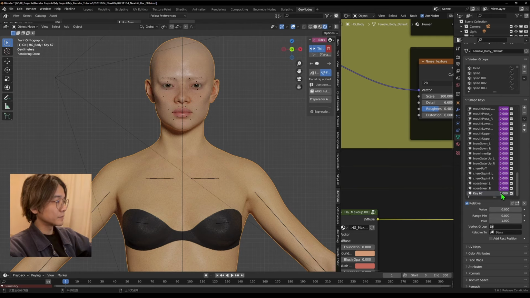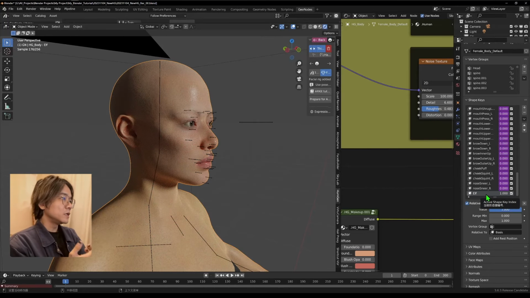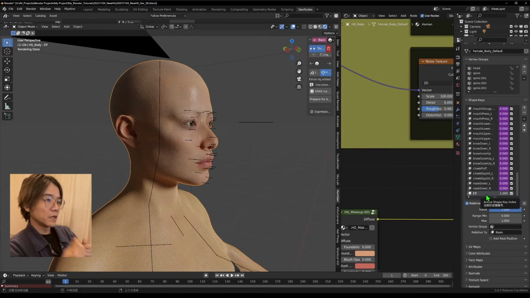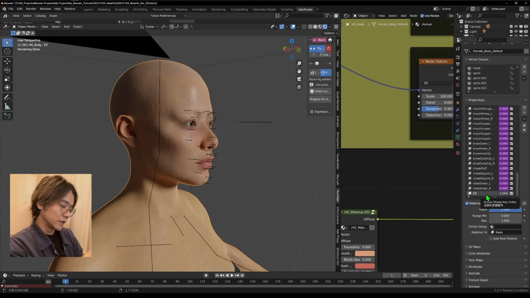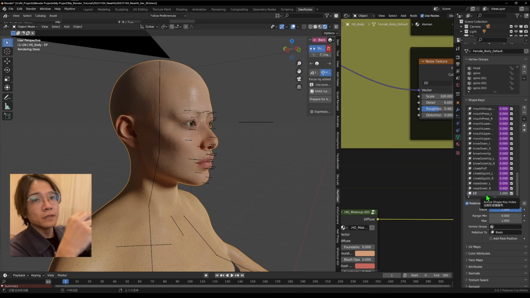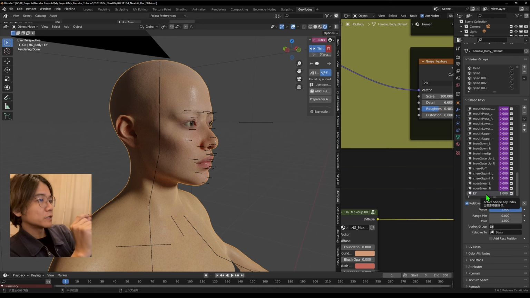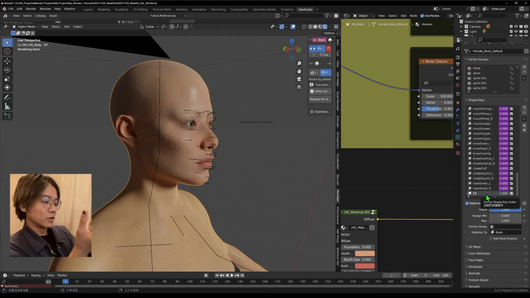Okay, and let's turn it to 1, and let's name this maybe elf. So shape key sculpting is kind of like you are not directly sculpting on this character's mesh. You're creating data to tell the vertices where to change and how strongly relative to the original mesh. So when you change the value, it can go weaker or even beyond how much you sculpted. It will be very useful in a lot of cases.